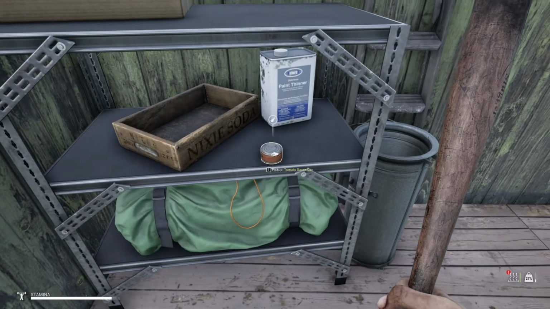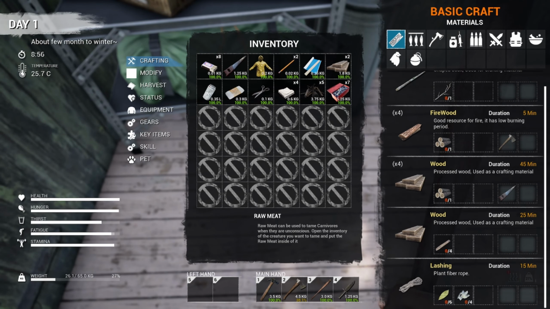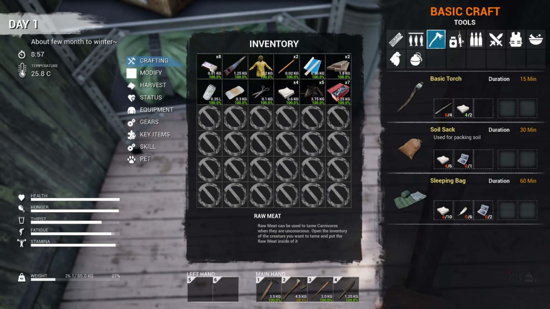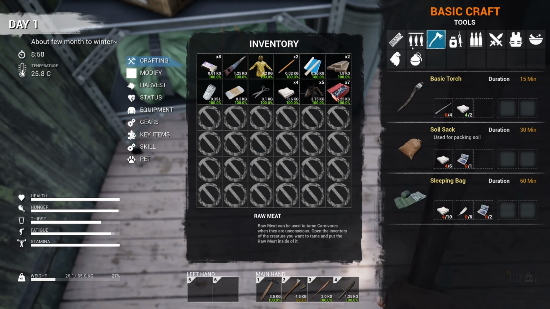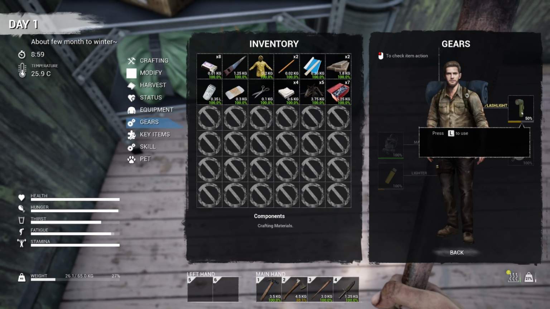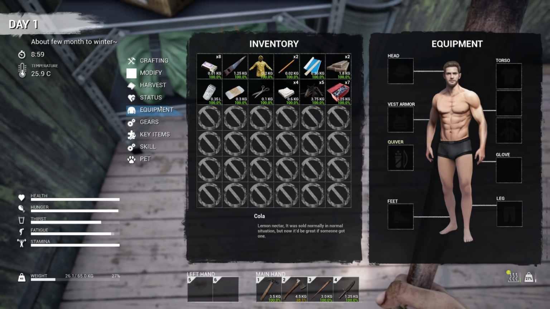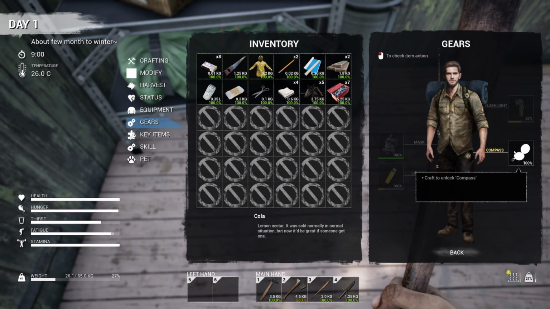Let's see. I need clothes. That's what I really need. Can I not make clothes? Okay, so these are... Okay. Wait. What? Okay. I don't understand. I don't understand the difference.